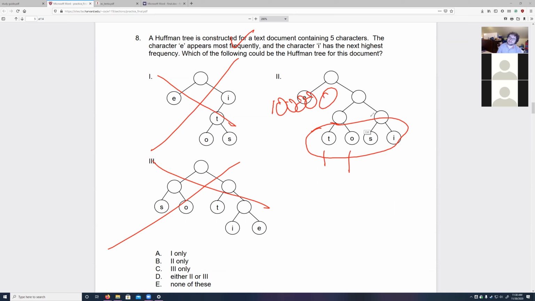Now I have to reverse engineer. Let's see how I could add these together. This one by himself, that's fine. For this one, we need to have the weights, so we need this to be 1 and 5. That's fine, that adds up to 6. Next we would need to have before those, what about S and I? What values can we give those? It's got to be greater than 6. 4 and 4, maybe?